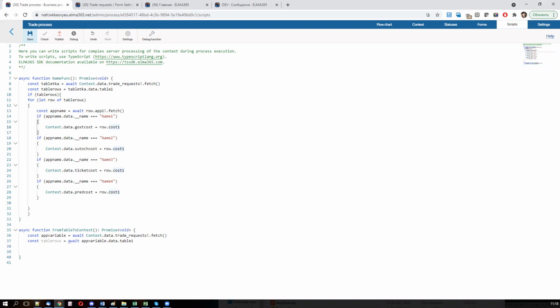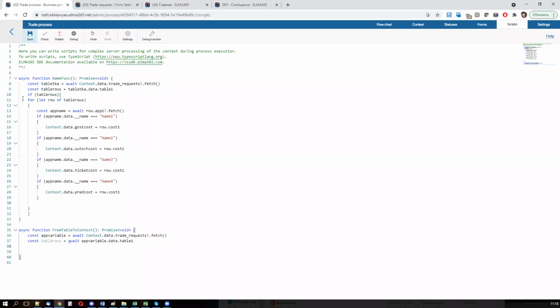So now we need to reach the information that is stored inside the table that we put in our variable named table rows. To reach it, we need to meet some conditions from this table.